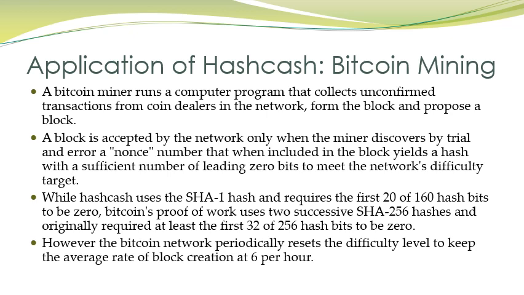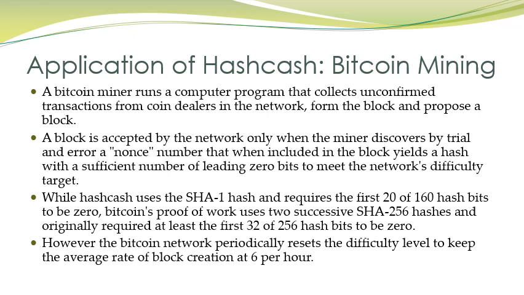In hash cache, a single hash function, SHA-1, is used, but in Bitcoin mining the hash value is calculated twice. Two hash functions are used for calculating; this is the difference between hash cache and proof of work. In proof of work, the SHA functions are used twice for calculating the hash value. A Bitcoin miner runs a computer program that collects unconfirmed transactions, the transactions that are not confirmed, from the coin dealers. Coin dealers are nothing but the miners.